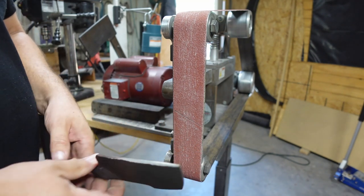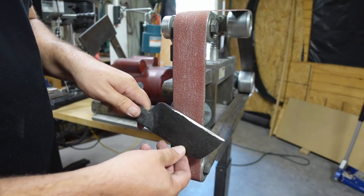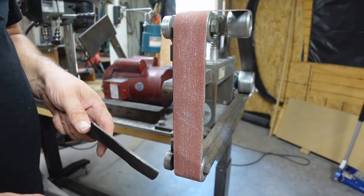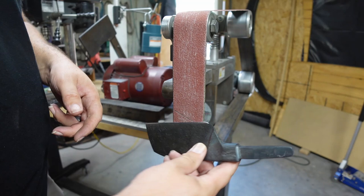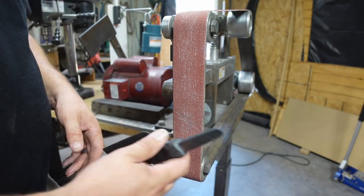All right, so now we're going to go in here and we're just going to start applying more pressure towards the spine, and then it's going to bring those bevels up as we go. What I'll end up doing, I'm going to grind here, I'll show it to you, and then I'll end up flipping to the other side and putting y'all behind the platen, and that way y'all can kind of see the progression as we go.